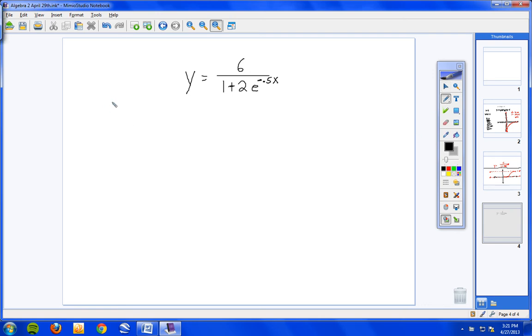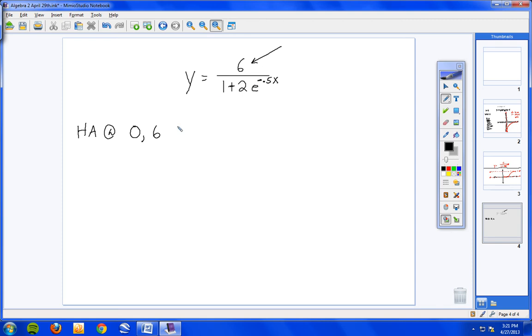So here we go. Step 1 says find the 2 horizontal asymptotes. Okay, so we're going to have a horizontal asymptote at, now remember what step 1 said, you always have one at 0, and then the other horizontal asymptote is always going to be the number in the top of the fraction. So what number do we have in the top of the fraction?